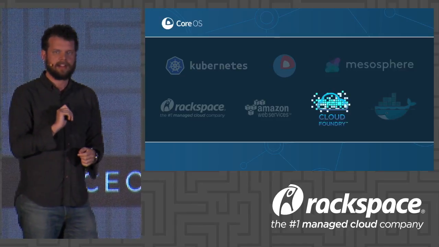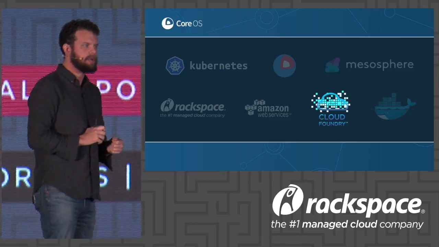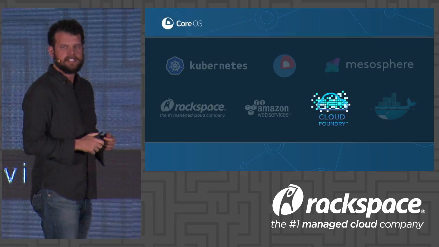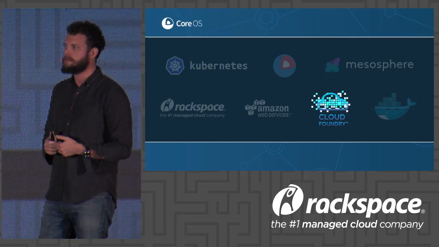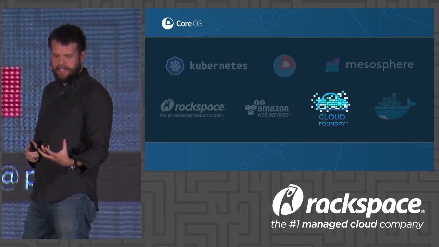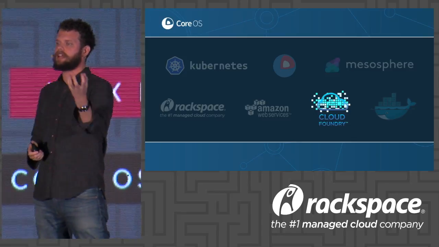Next one, let's talk about Cloud Foundry. A little bit of a bigger company here. Cloud Foundry is a product of Pivotal. Pivotal was a spin-out of VMware. Cloud Foundry's actual product is a platform as a service. It likens itself to a Heroku, if you're familiar with that. They use a container in the same way as Mesos. So they take a container and deploy it into their infrastructure.